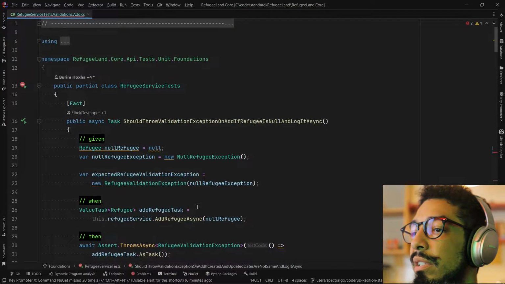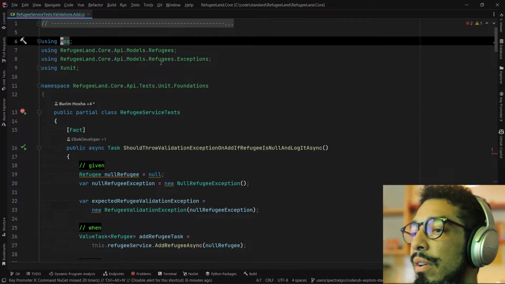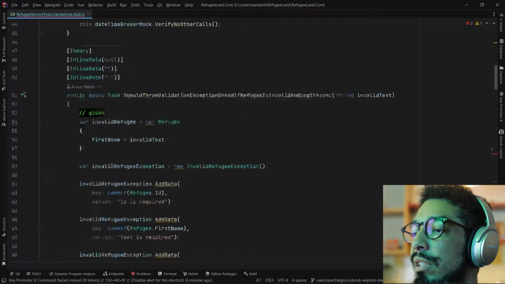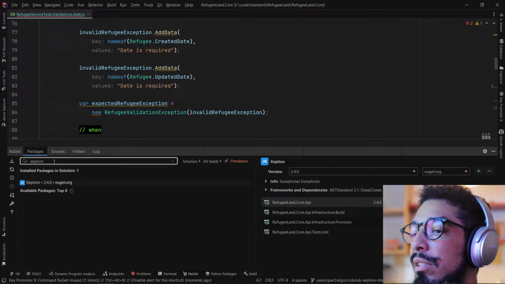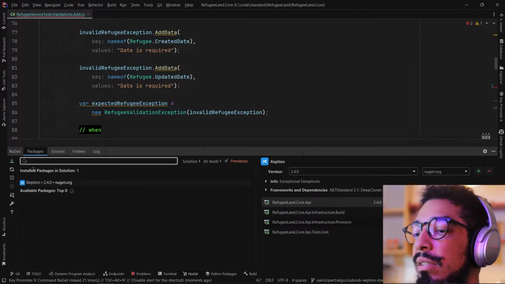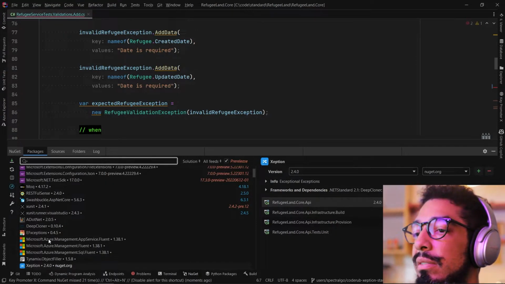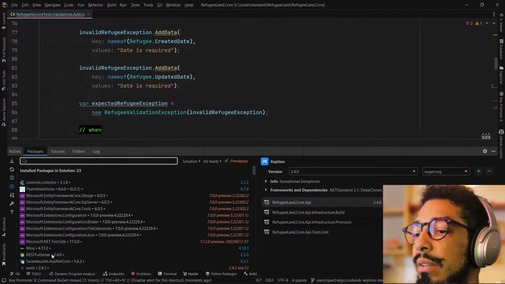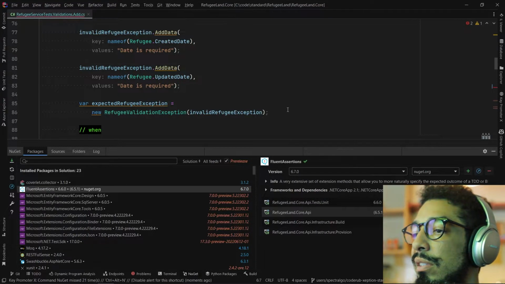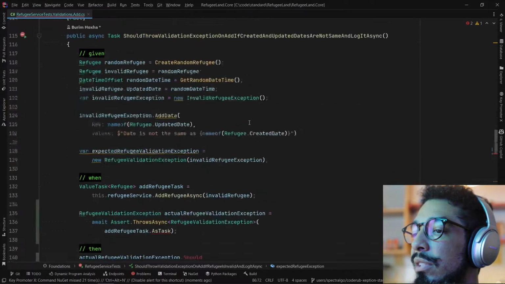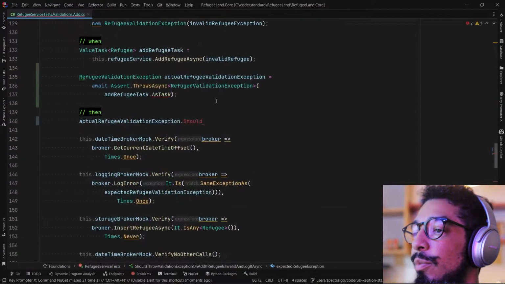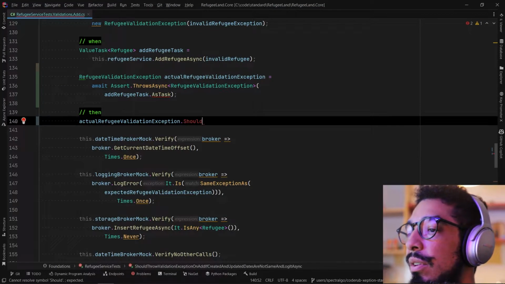Is it called a fluent assertion? Let's see. It's not here in the NuGet package. Is it here? Do we have it listed there? Fluent Assertions. Yes, it's here. So we are going to use the fluent assertion to say should be equivalent to.